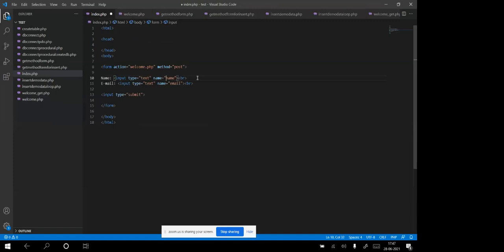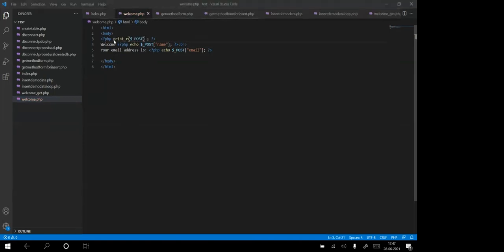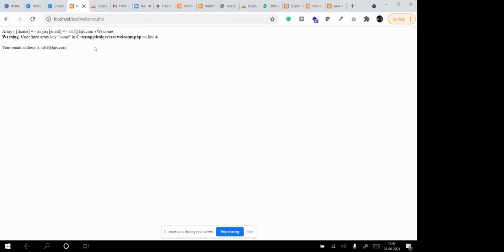Let's make it name as well, otherwise it will throw an error. And this will be print_r.